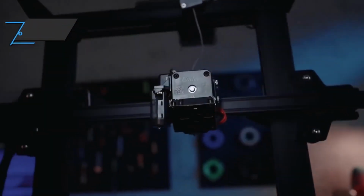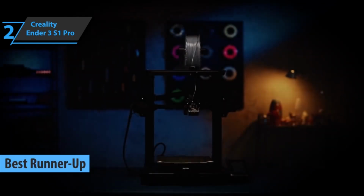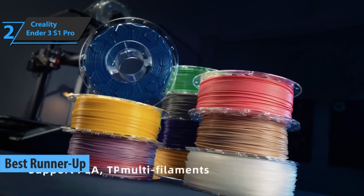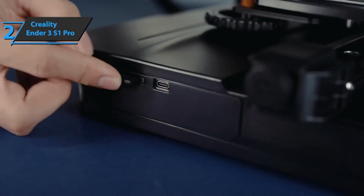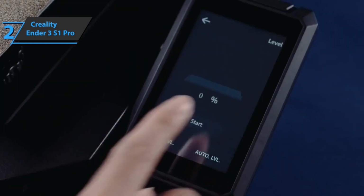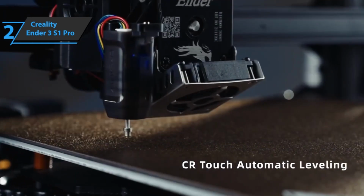Up next, we present to you the silver medal and the title of the runner-up best 3D printer on the market in 2023, the Creality Ender 3 S1 Pro. The new version of the S1 is within the economy range of Creality 3D printers and comes with much more significant changes than previous updates, as they're not just aesthetic improvements. In this new Ender 3 S1, we find important differences, among which its new direct extrusion system stands out.